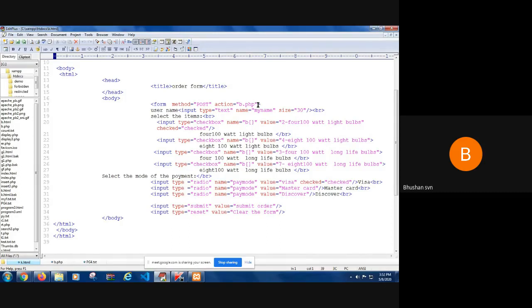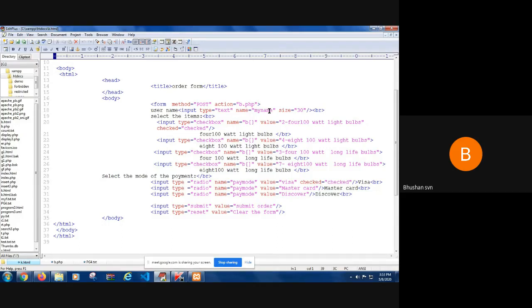Now, another way of doing this program is, see, here it is taken in terms of an array. So you can give name equal to T1, name equal to T2, name equal to T3, and name equal to T4. So T1 corresponds to the first checkbox, T2 to the corresponding checkbox, T3 to the corresponding checkbox, and T4 to the corresponding checkbox.